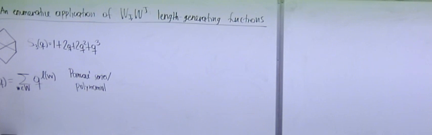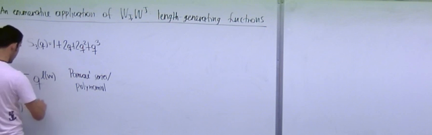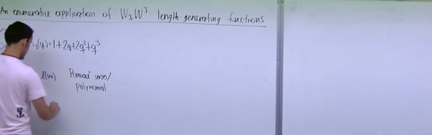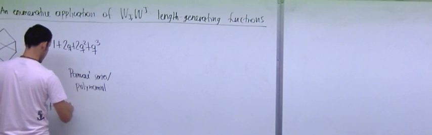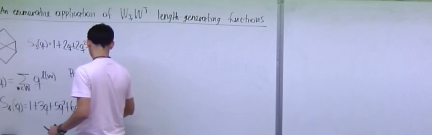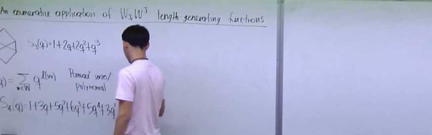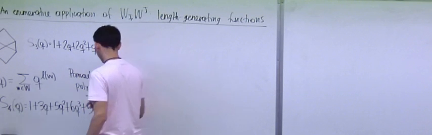So, for example, what about the next one? I think some of you have pictures of S4 in your notebook. So why don't you tell me what the numbers are for S4? So S4 of Q is equal to 1 in the bottom level, 3, 5, 6, 5, 3, 1.